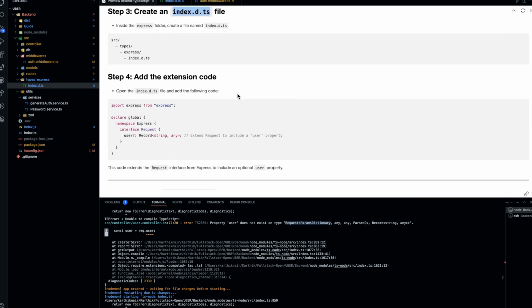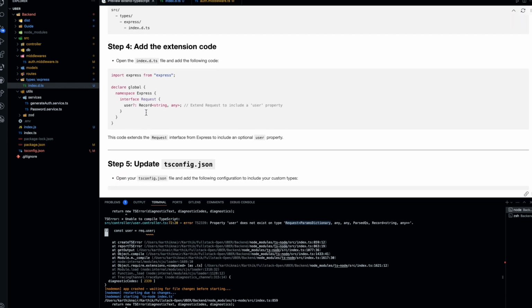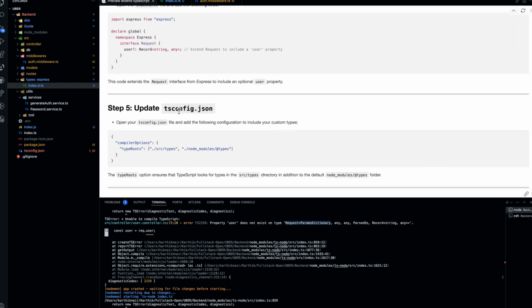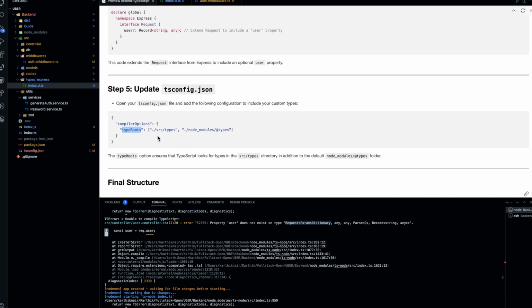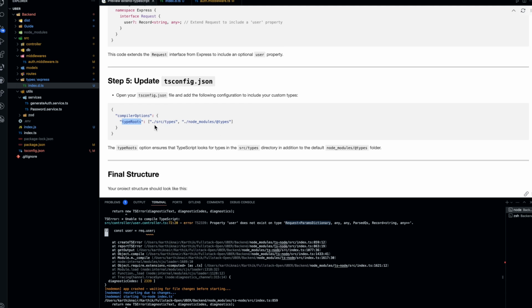And after this is the important bit. Okay, once you are done here you have to update the tsconfig.json. So simply go into your tsconfig, and then update. I'll show it to you in a second. src/types and node_modules/@types.